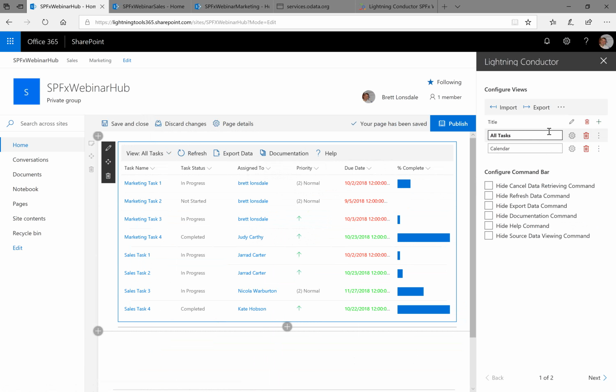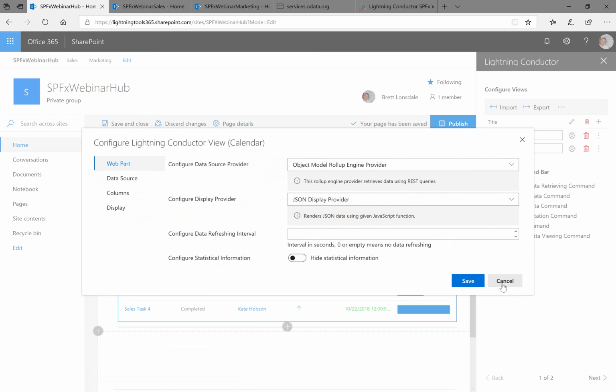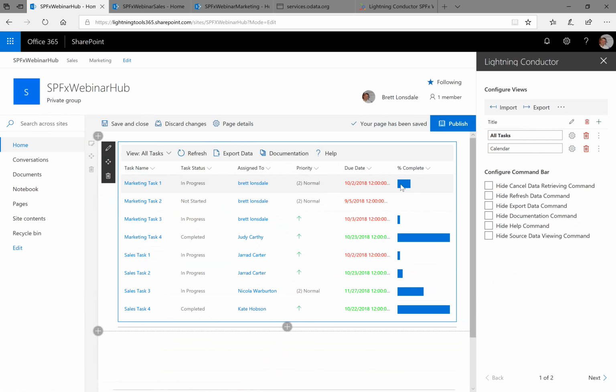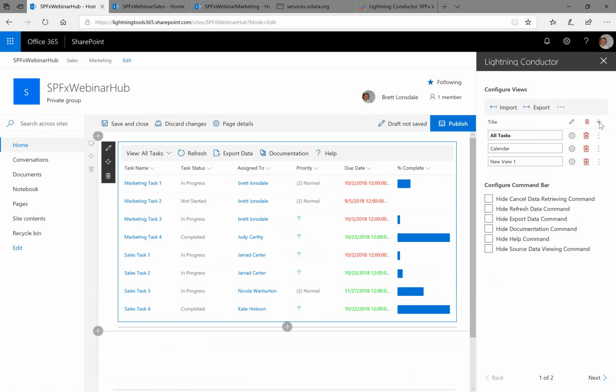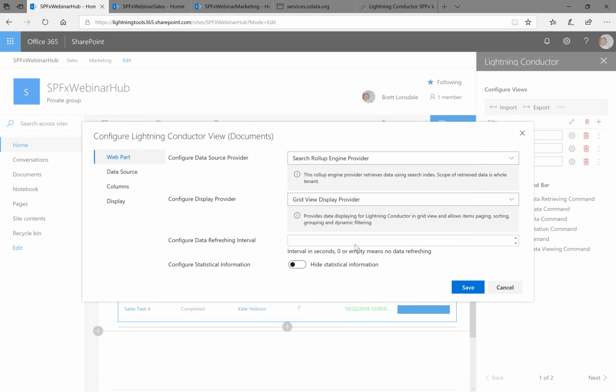Okay, so that's a couple of views, and what I do want to show you is the advanced dialog. We can go through to the advanced dialog for an existing configuration. So you can start off with quick view and then go through and refine it in the advanced view. Or when we click this plus icon here, we can create a brand new view. We can give it a name, just like we did before. So I'll change this one to be documents and click onto the configure the view icon. We're going to go straight into the advanced mode.